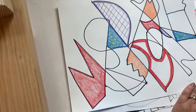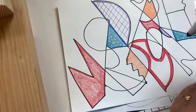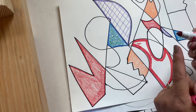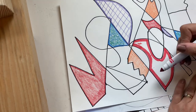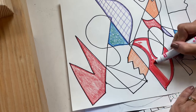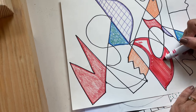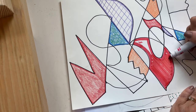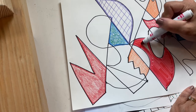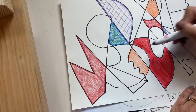I am gonna trace the outline of my marker, or of my shape, all right, so let's just color this in. There's lots of ways you can color in with markers. You could hold it this way and use that thin tip and start coloring like that. But I like to use the big broad side and draw lines, and I pull them towards me. Start away from me and I pull them towards me, because it allows me to color in really neatly with markers and makes a really bold, strong shape full of lots of color. Go back in and fill in some of those little spots.